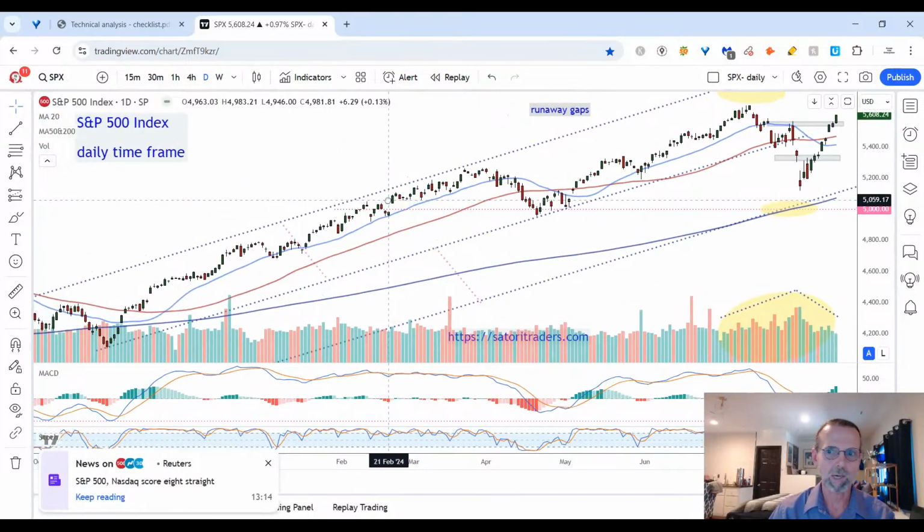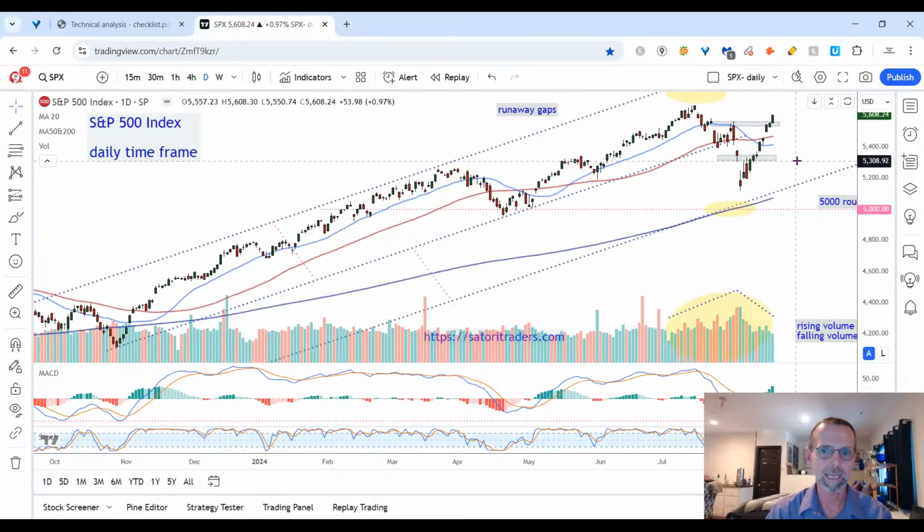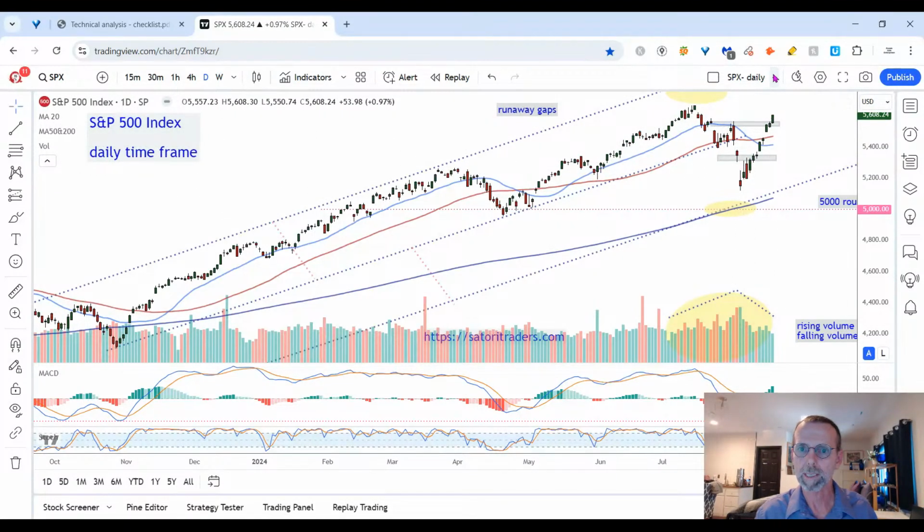Got a chart of the S&P 500 open in the daily time frame, and got a nice day today. What do we get? Almost 1%, 54 points, pushed up above the prior high, which pretty well negates that downtrend with this new uptrend. Albeit I continue to point out that the volume is simply not coming in on this counter trend rally. So making good strides to the upside, but not getting the volume in there.